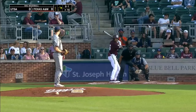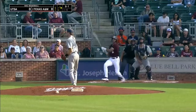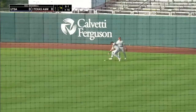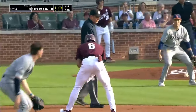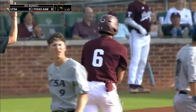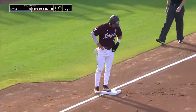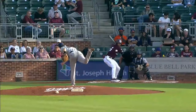So one down, Grahovac at first, and Braden Montgomery, the switch hitter, batting left against the righty. Drilled to right center field, at the wall, off the wall. To third goes Grahovac. Oh, and Nolan had an idea of sending him home and then held him at the very end as that relay came in and skipped past on the left side, but it's second and third on the double by Braden Montgomery. An absolute rocket. 110 off the bat into the teeth of this wind.